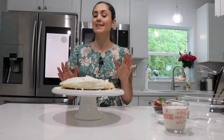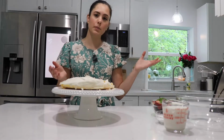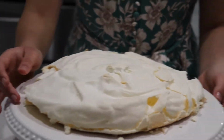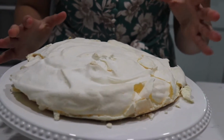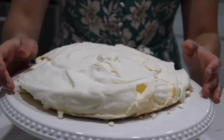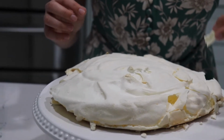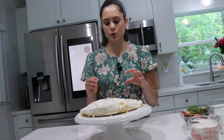My pavlova was in the oven for an hour, and then I let it rest for about 2 hours, and I transferred it from the baking sheet to a cake stand. This is what it looks like. It's always going to crack. I mean, not always. Sometimes it doesn't crack, sometimes it does, but that's just a pavlova. It's gonna do its thing. But as you can see, it's very nice and crunchy. See? And it's very marshmallowy in the center.